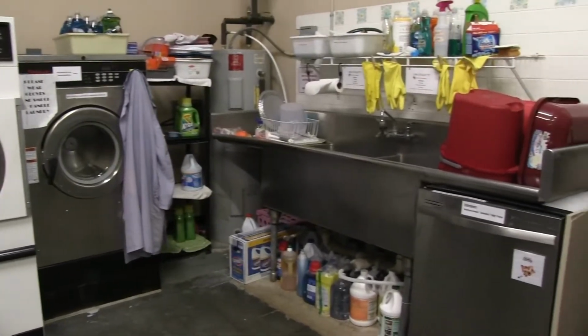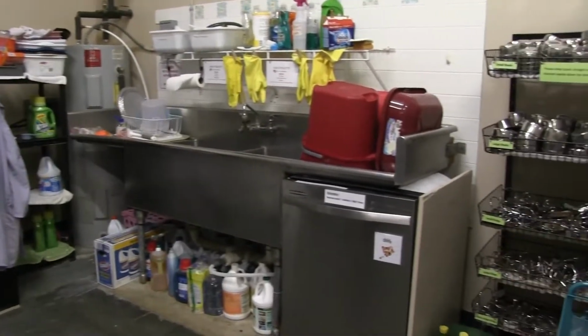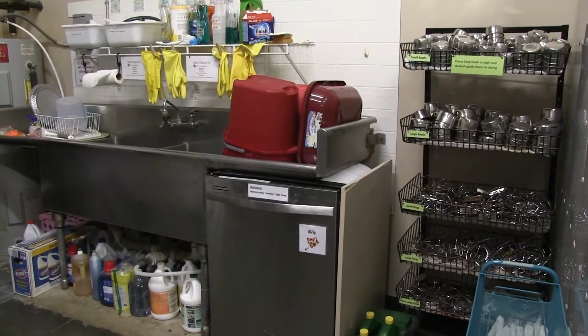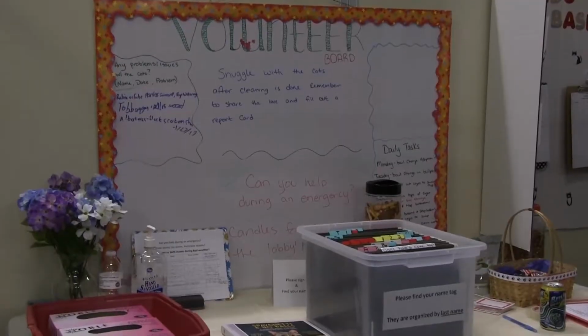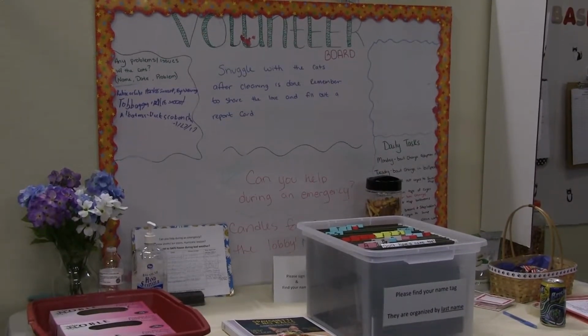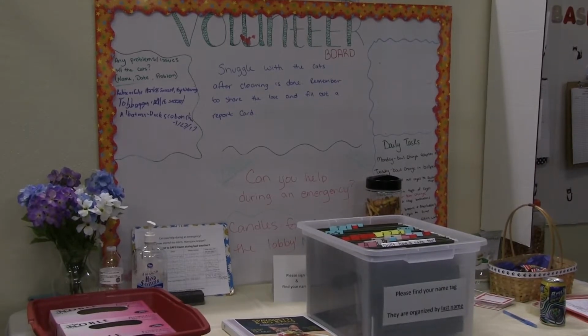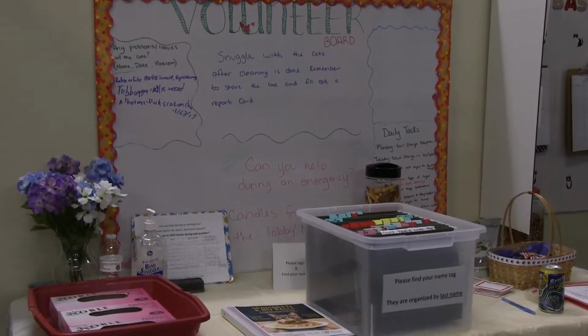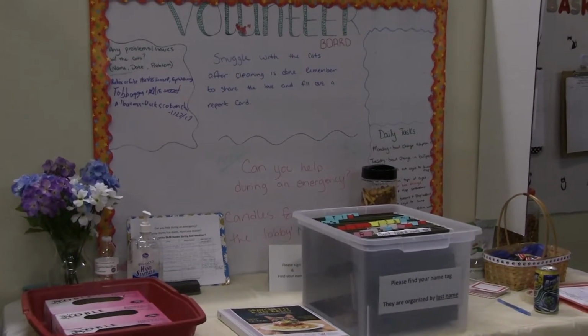Safe Haven is committed to standardizing procedures, and you will notice that there are clear instructions for washing dishes and doing laundry. Through standardization, the shelter has dramatically reduced the spread of infection and provided the 200-plus volunteers with a consistent, predictable experience. With over a dozen volunteer opportunities available, from cleaning, to adoption counseling, to event staffing, to crafting, Safe Haven is fortunate to have a diverse network of individuals generously donating their time and talents.